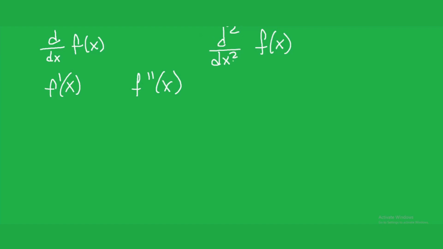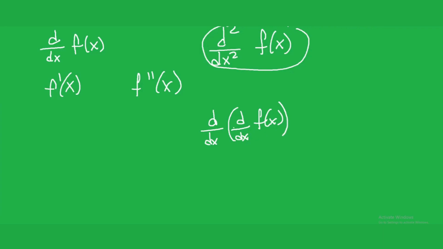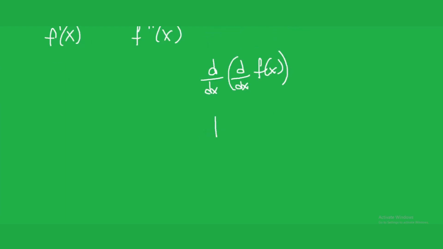Okay, so this can kind of be interpreted like you're taking the derivative of the derivative. That's essentially what you're doing here. So d over dx, and then you have f of x. You're taking the derivative of the derivative here. So in other words, if you want to think about it like this, I don't know if it's proper to, but you could multiply in here. You're distributing it, right? D squared over dx squared of f of x, right?